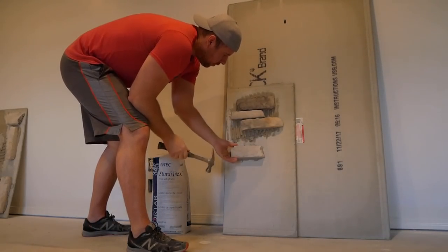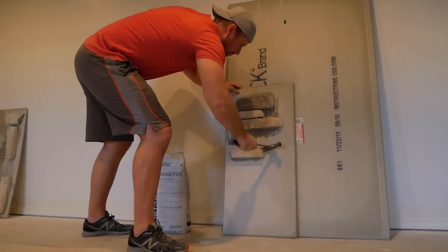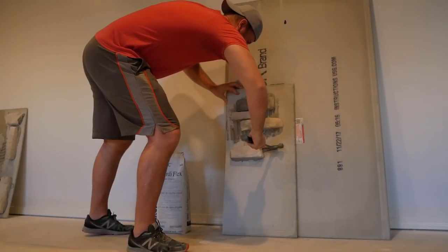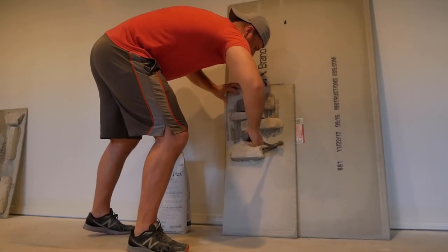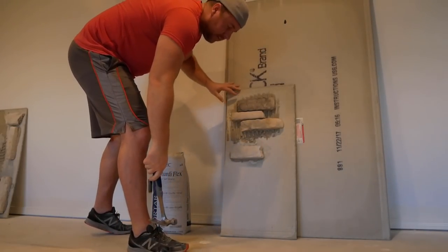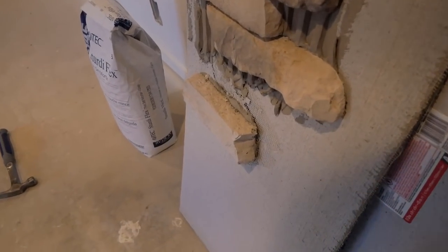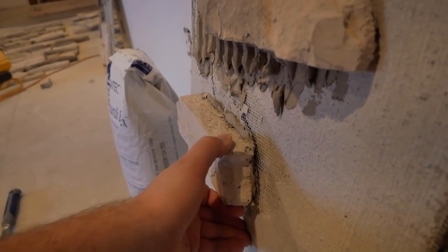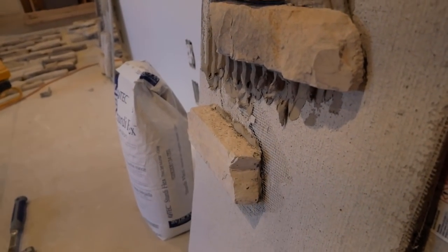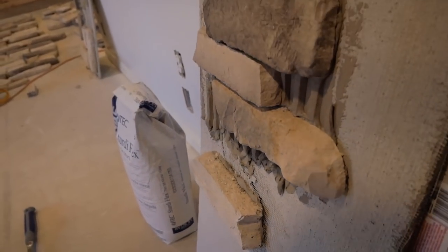So that's not going anywhere with the hammer. Alright, I think that makes my point. I'll show you what it did here. So as you can see, the concrete board was actually breaking before the mortar was coming off from the concrete board or the stone. So this stuff works very well for laying down this veneer.